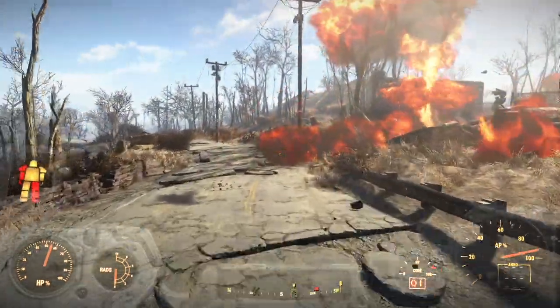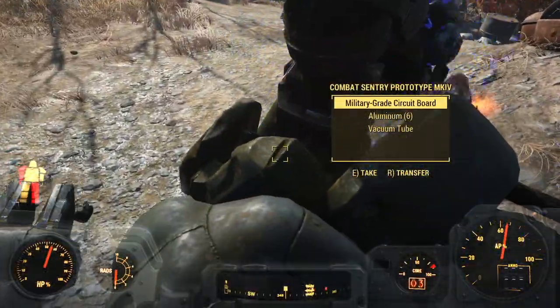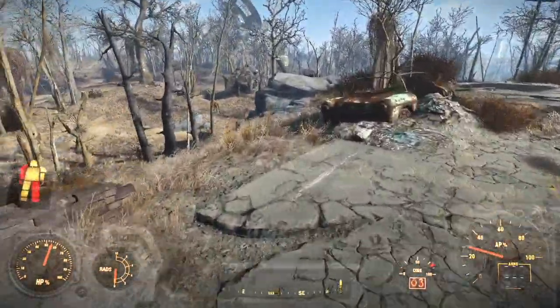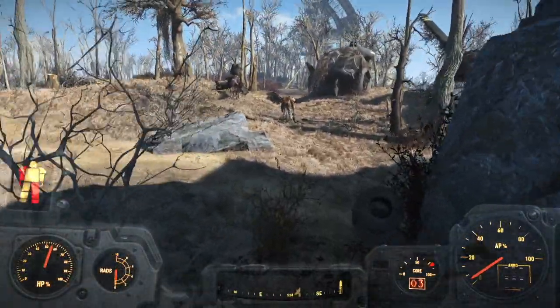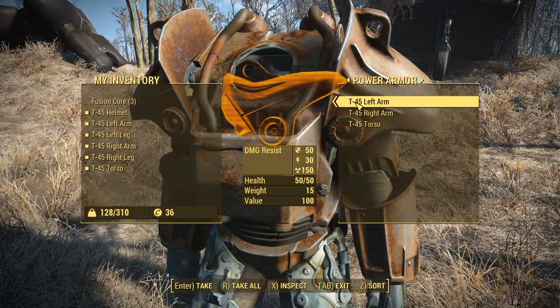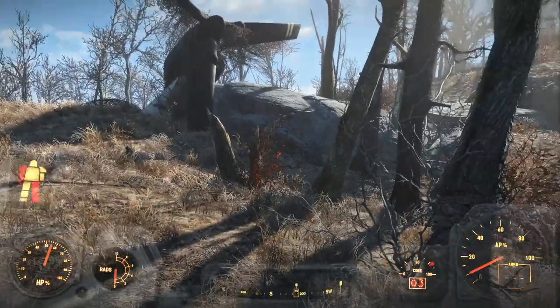Gonna take care of some more rats. Go ahead and loot the two fusion cores. Now what you want to do is, right down the street there's a crashed helicopter. Here you can find another set of power armor. Just go ahead, just take the pieces off of it, as we are going to sell it.